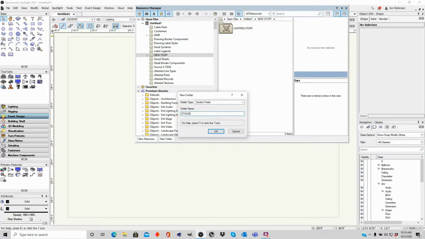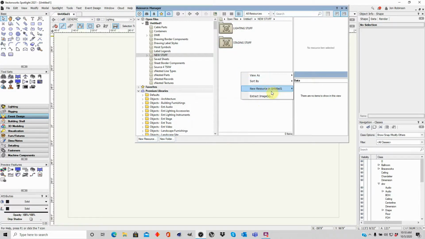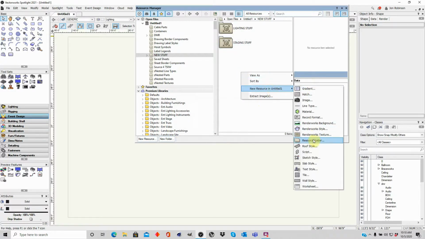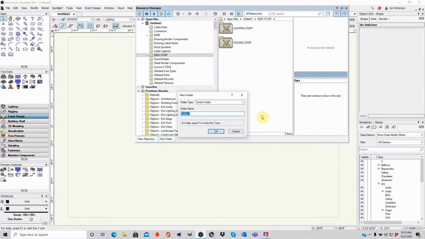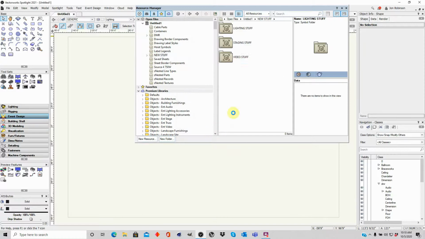Get my spelling right, staging stuff. And right click again, resource folder, video stuff. Click OK. So you can see I've got just 3. You can make your rigging, you can make your audio, you can do whatever you want to do in that.